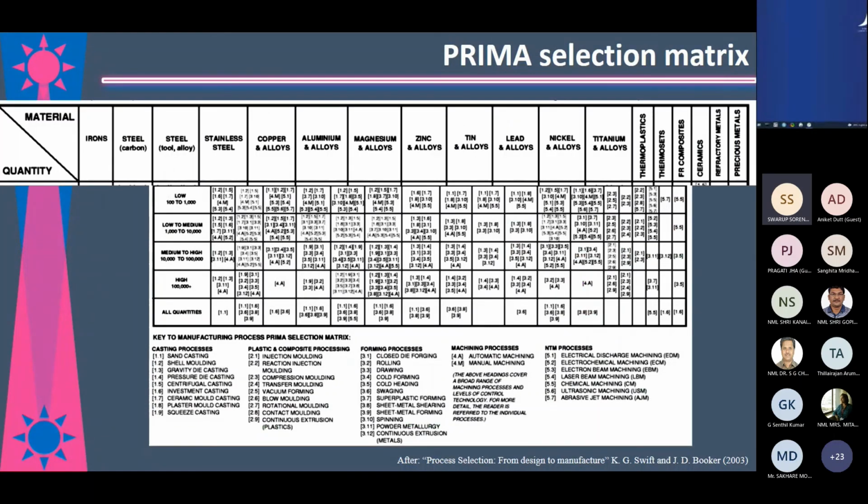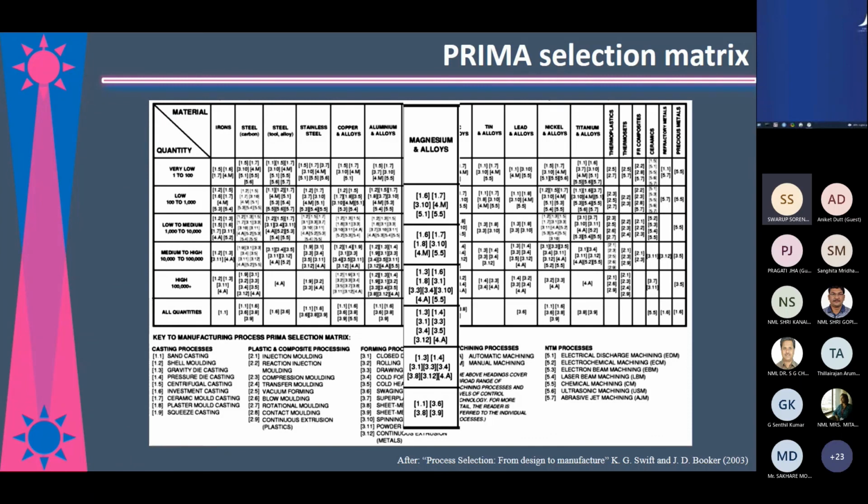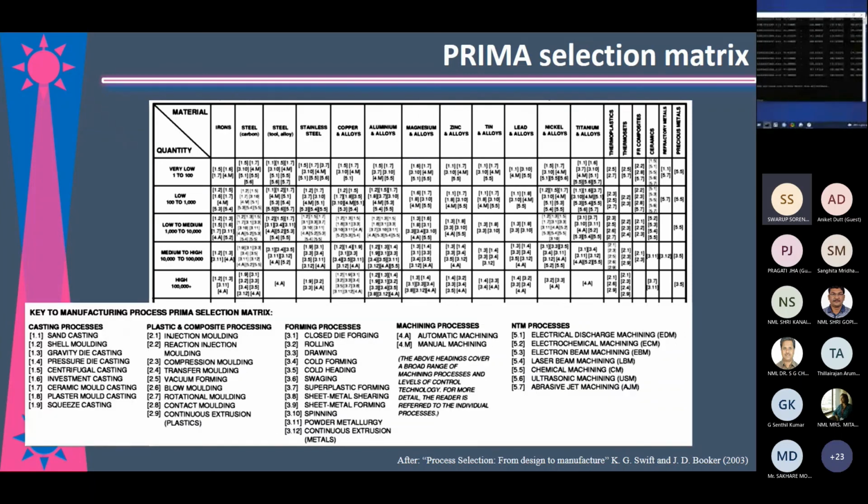See on the top, this is the material, and for different materials you have data sets, and then the quantity you can make of these materials. This is available with the software. And then for magnesium alloys, for example, this shows 1.6, 1.7 like that for different numbers of pieces. These are casting processes, different casting processes, and different plastic forming processes. So processes are given here inside these squares.